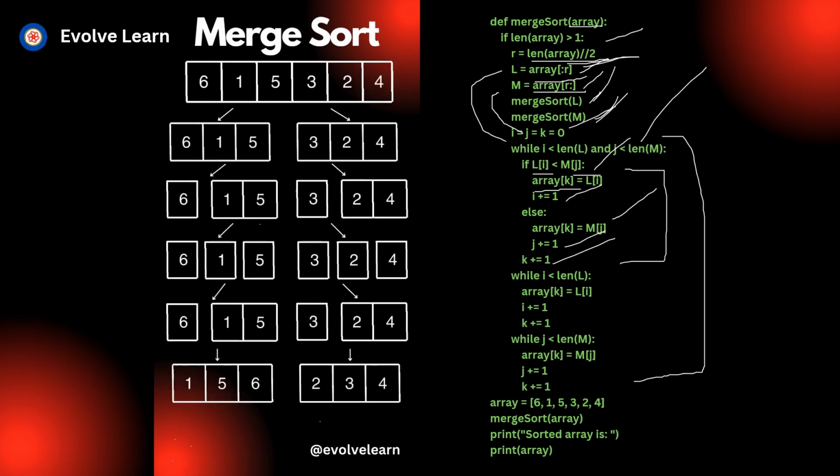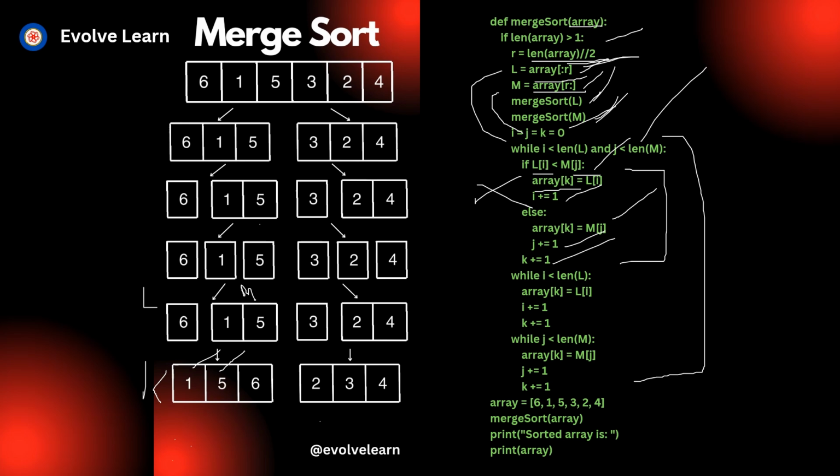As we have discussed until now, if we consider this 6 as L and this part as M, and we go to this block of code, if 6 is less than 1, we are considering that. Here it is obvious that this if condition has failed. So we take this else clause, we consider this as K, we paste 1 in K. Next, the condition is true, so we again go to this loop and we compare 6 and 5. As this case also fails, we again paste M, that is 5, here.